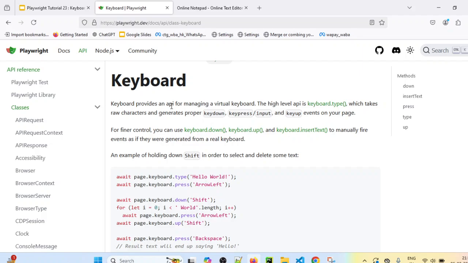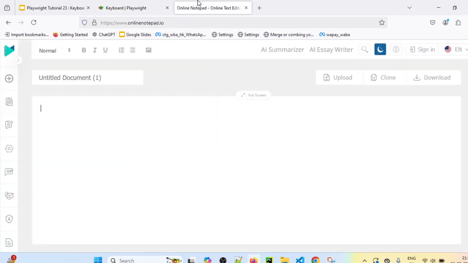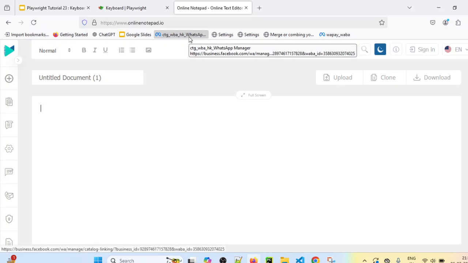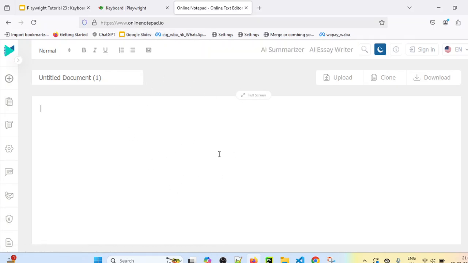So let me show you one practical example. What I want to do is open this website. This is an online notepad. After opening this website, I want to type something. So let's say I am just typing welcome by using keyboard. After typing this welcome text, I want to select this entire text by using keyboard.